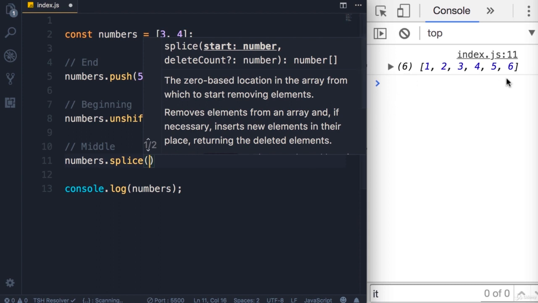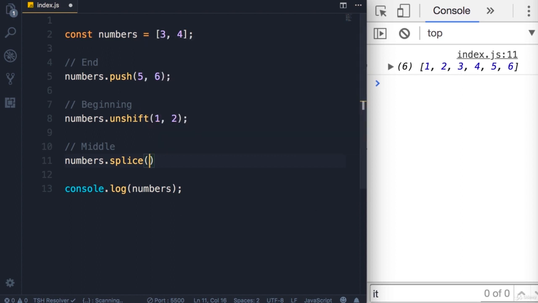So let's say in this array, after 1 and 2 here, between 2 and 3, we want to add a new element. So our starting position is here. What is the index of this element? Well, you know that arrays are 0 indexed. So the index of the first element is 0, then 1, and here's 2. So our starting position or starting index is 2.